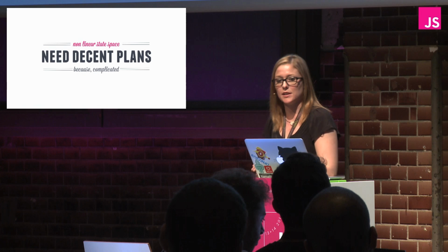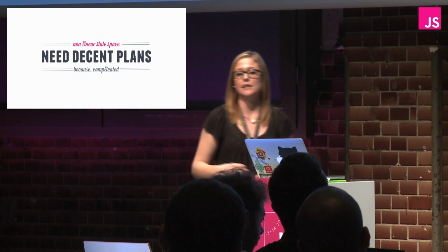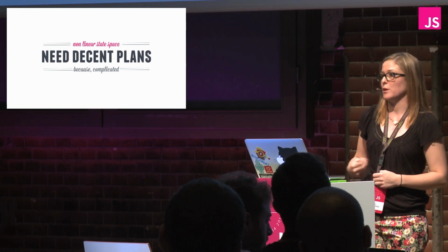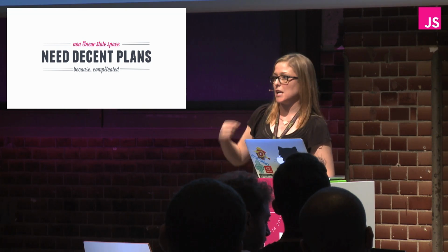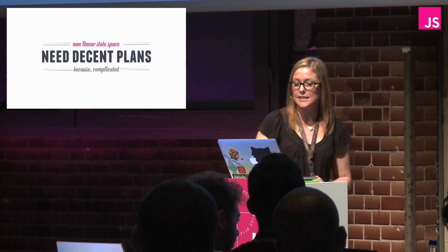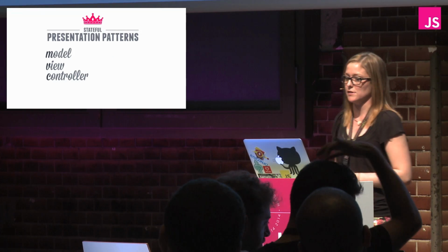So on the client, we have a large state space, and we move around that state space in a really non-linear fashion. And that dimensionality should be reflected in the code that we write too, but in the simplest way possible. We need to be able to test and predict how our application is going to behave. So we really need to have a plan. We need to apply some ideas, some patterns to help us achieve this.